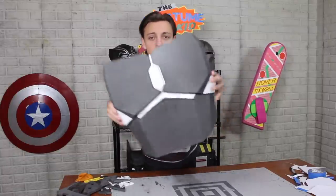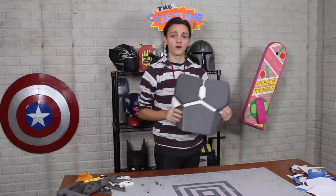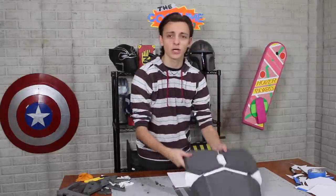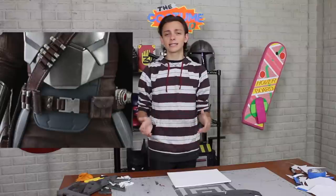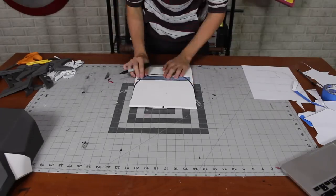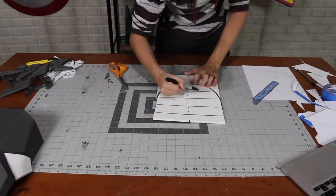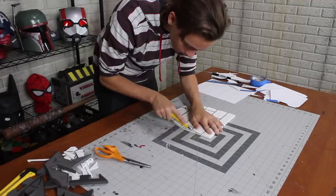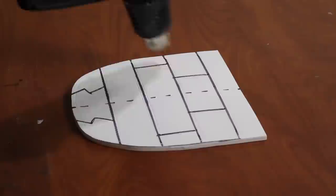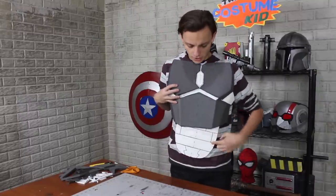I am incredibly pleased with how this turned out. I love all the different layers of foam and how it came together. Moving on down the costume, there's another piece under the abdomen section that doesn't appear to be metal. I made it simply out of one sheet of 6mm foam, free-handed a shape, added some lines — most from the picture, some improvised — and then scored them and opened them up with a heat gun. This will attach under there after painting since it's a completely different color. That completes all of our torso armor.